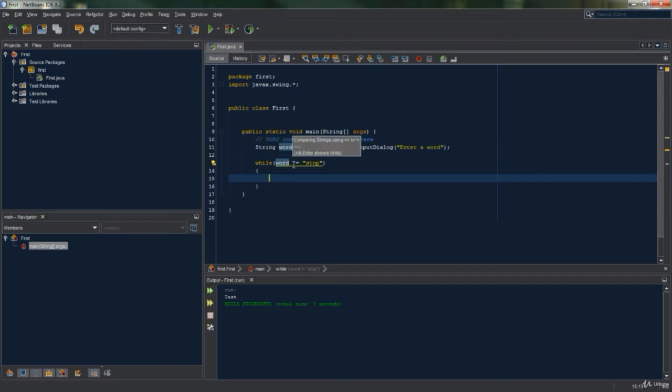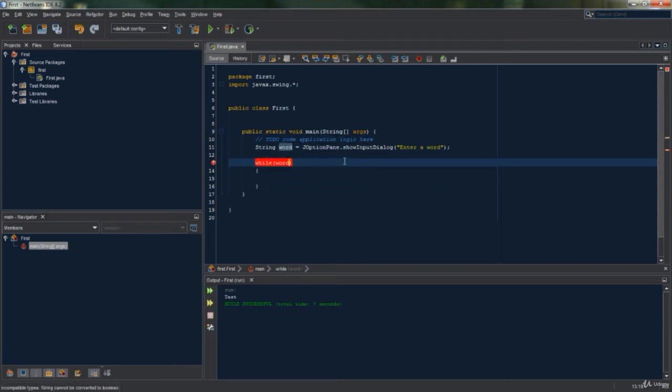To fix this, we use a different line of code when comparing a variable to a value. So to correct this, we type in while word.equalsIgnoreCase, and in brackets we will type our value stop. You'll notice that I've typed in ignore case. This is because when it comes to string variables, the caps lock does matter. If you have capital letters where there shouldn't be, it will not recognize the word. The equalsIgnoreCase ignores this, as it says. So it can be a capital S, lowercase t, capital O, lowercase p, or any order you want, but it will still read stop.